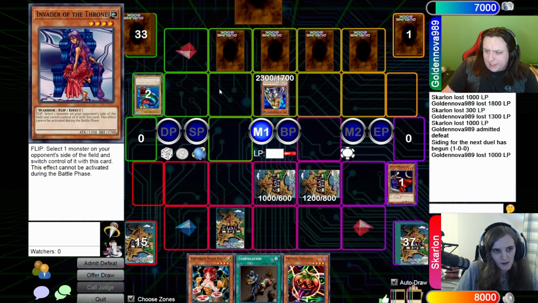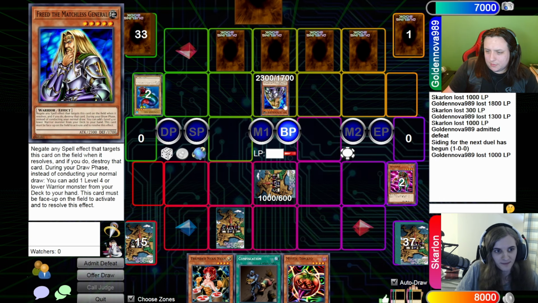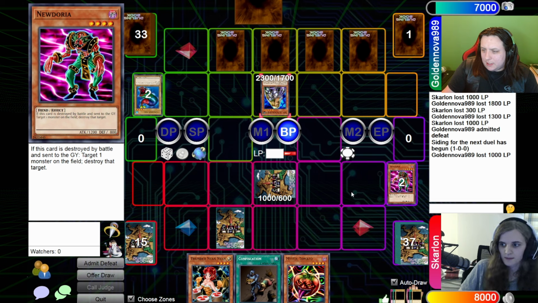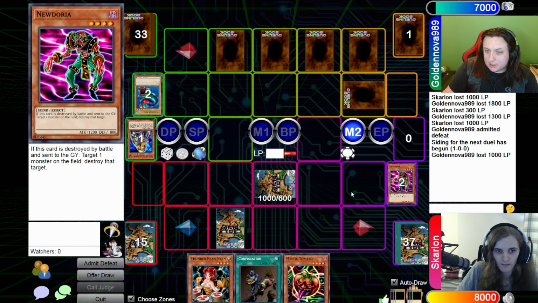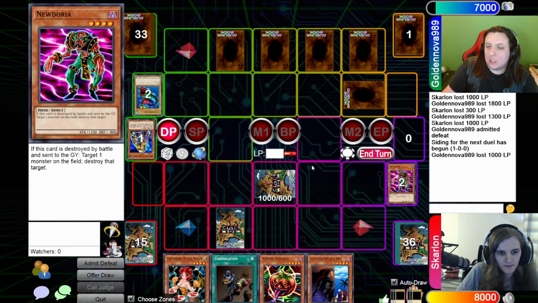So yeah, attempt a battle, attack the not commander. It is not Vindictive, but it is the same thing. It is New Doria. Oh boy. Alrighty. Main two, I guess. Mm-hmm. Set. Hmm. And, yeah, take care. Alrighty. Yeah.